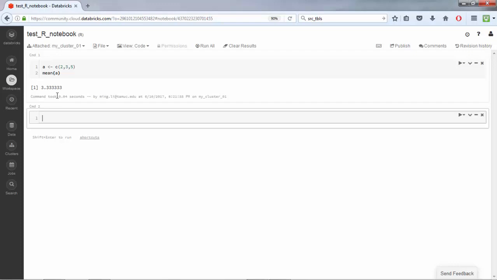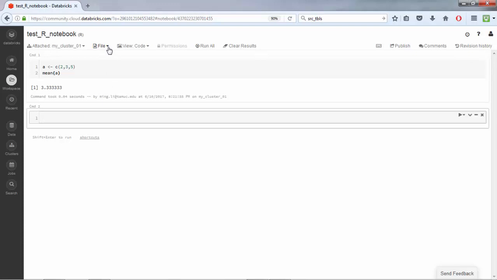So basically now you have a full version of R. You can install any libraries, same as what you usually do on a single machine, and you can run your code here. And more importantly, this notebook can push any of the data to the Spark environment and utilize the parallel computing environment for big data problems. And this is going to be automatically saved.